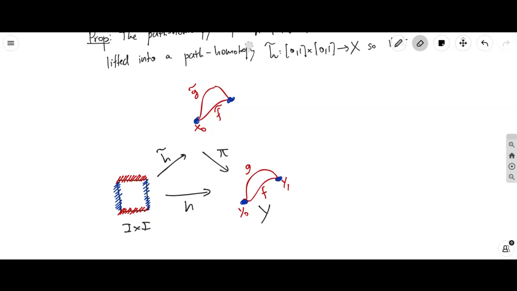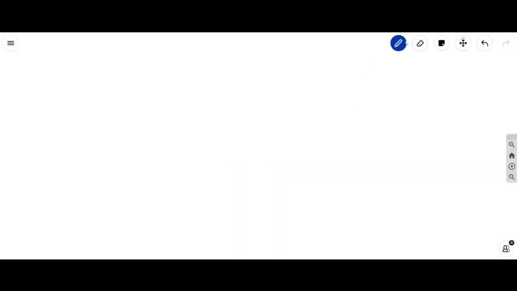So let's maybe summarize all of that into a proposition. Here's a proposition. It basically says that path homotopies lift, and in fact, they lift uniquely once you specify initial conditions. So here's how it goes.